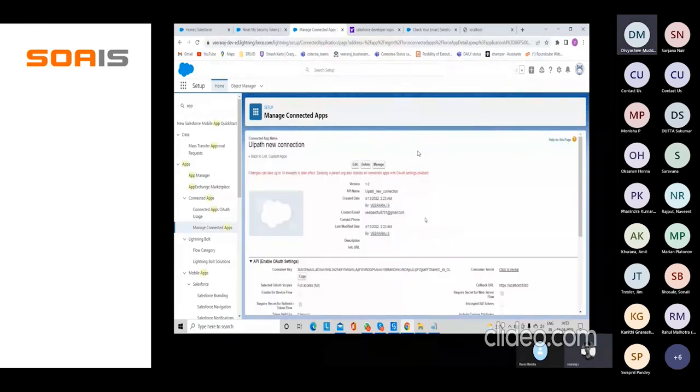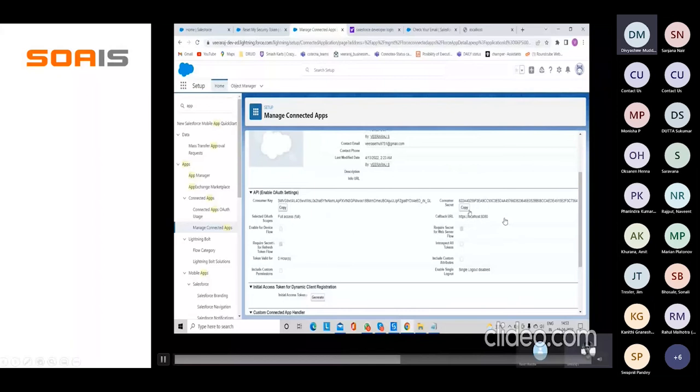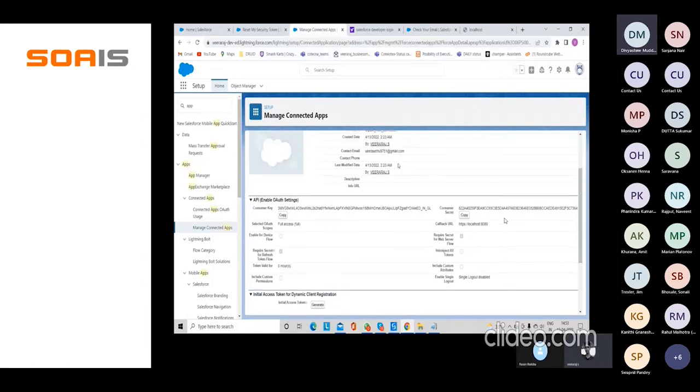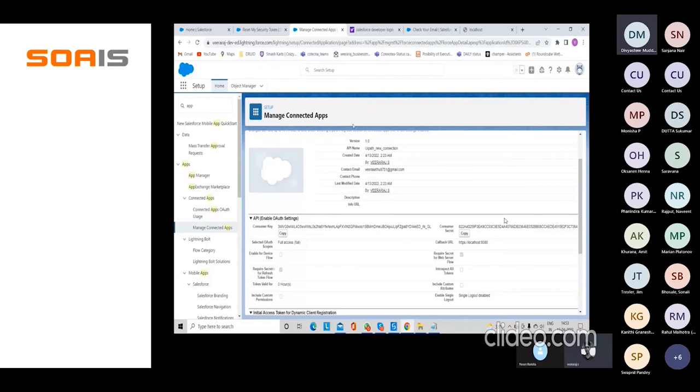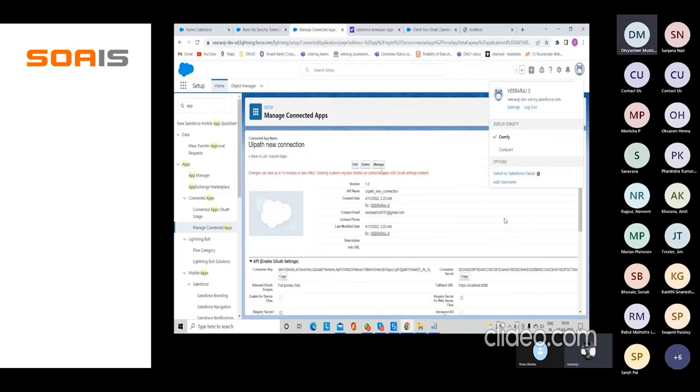And now we can just click on manage. Once you have that app manager and click on manage, you will be able to find the consumer key and the consumer secret key and all of these things. So we do have the consumer key, we do have the consumer secret, and we know the username and the password which we have created to log into this Salesforce instance. You can just copy all of these and keep them ready to connect to the application. And there is one more called a secret key.